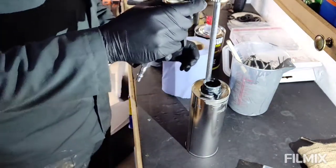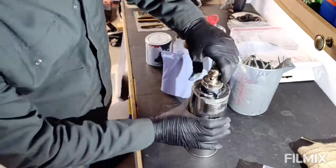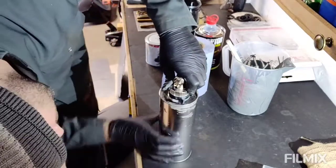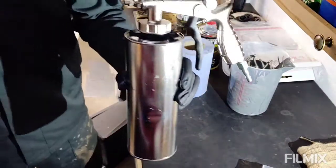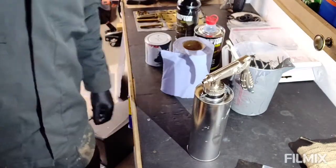Pop the gun in. There we go, that is now ready to spray. We'll go and do a test piece first.